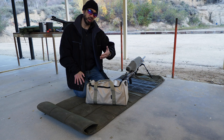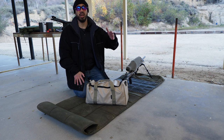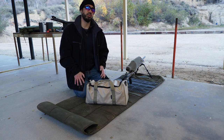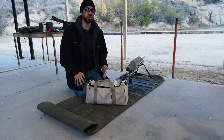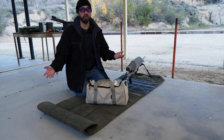Then Step 22 Gear saw that photo because Power Tank reposted it on their Instagram feed. And Step 22 Gear was all, hey, OKFJ should get one of our Warn winch covers. And I was like, oh, you guys make a Warn winch cover? I didn't know that, because I was looking for one. I ended up getting the neoprene one with the Warn name on it because that's the only one I could find for the Xeon.